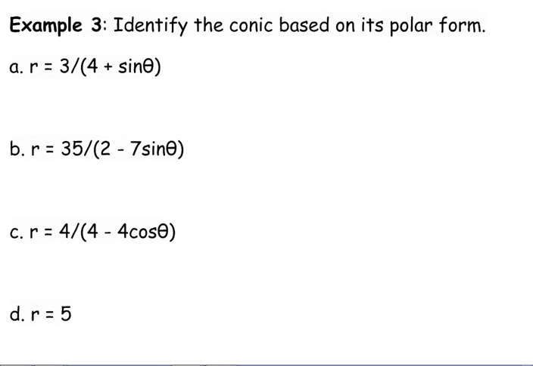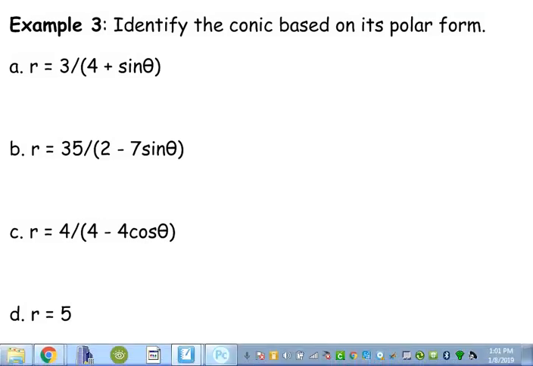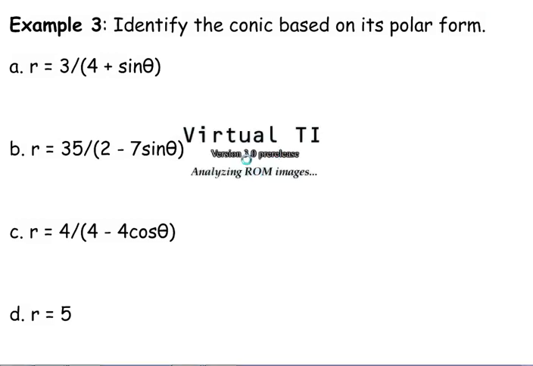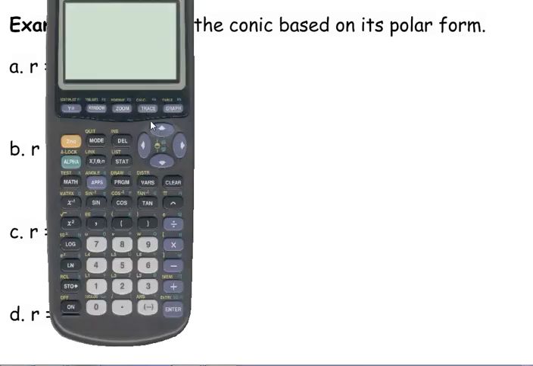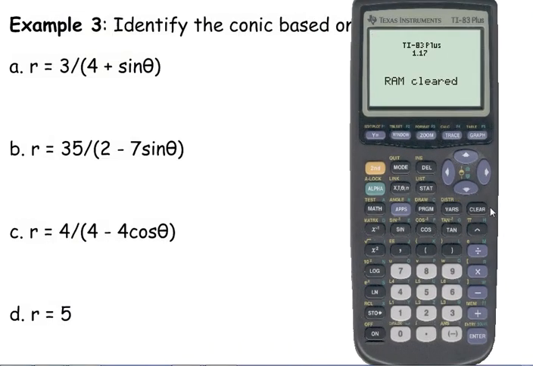So I've got a couple of examples here. I want y'all to go through the list and just do the C over B, determine what E is. Is it greater than 1? It's a hyperbola. Is it equal to 1? It's a parabola. Is it less than 1? It's an ellipse. And identify these, and then I'll show you really quickly in the calculator why you need to know that value of E.